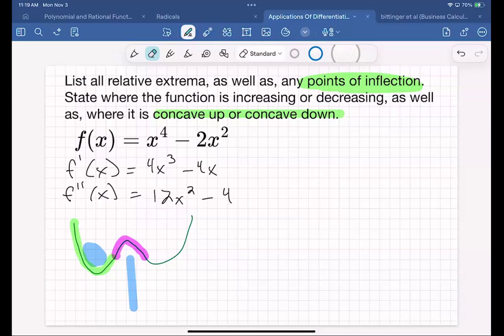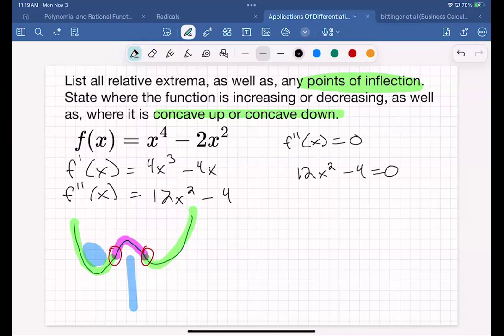With that said, then the points that we want to find is where does that change occur? Because if you continue with this graph, hey, look, this whole right side looks like it's going to be concave up too. So where do these changes occur to help us see that? Well, that's where the second derivative is going to come in and help us. And those we're going to call points of inflection. So if I go over here and I set the second derivative equal to 0, how many possible solutions will this give me?